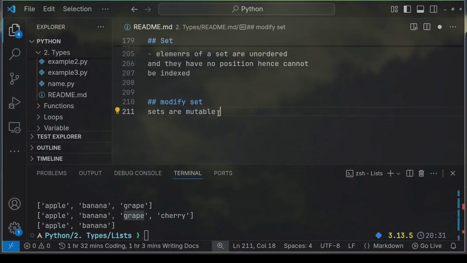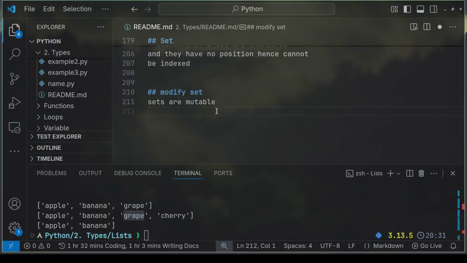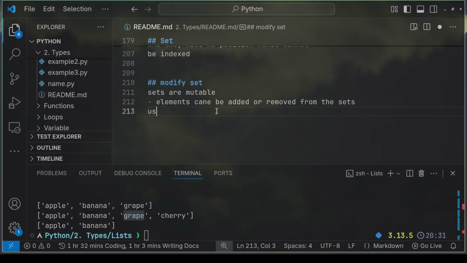Lists are mutable as well. It means that elements can be added or removed from the sets using methods.